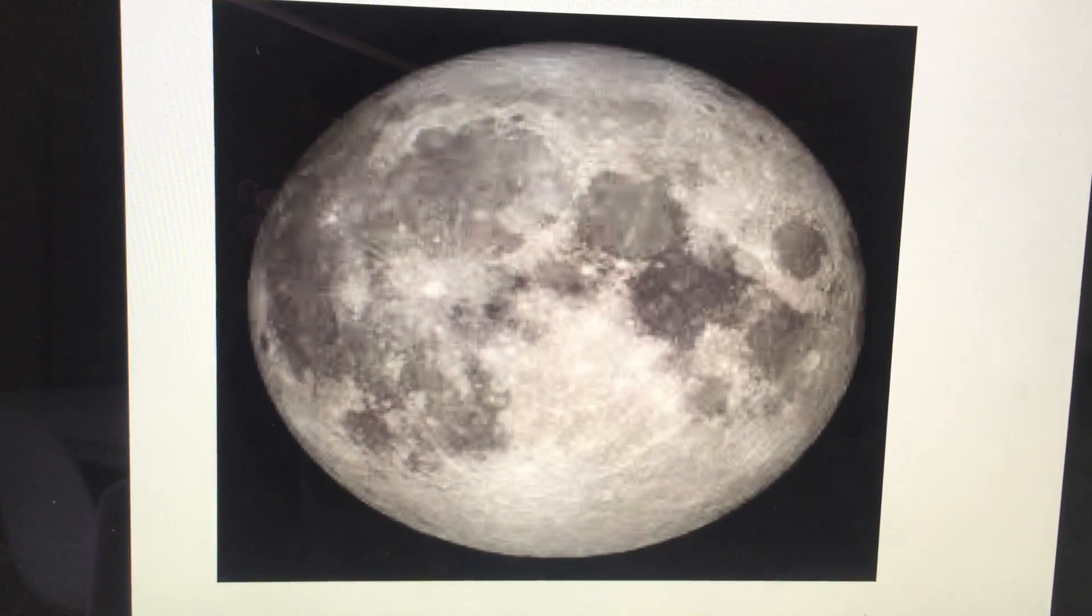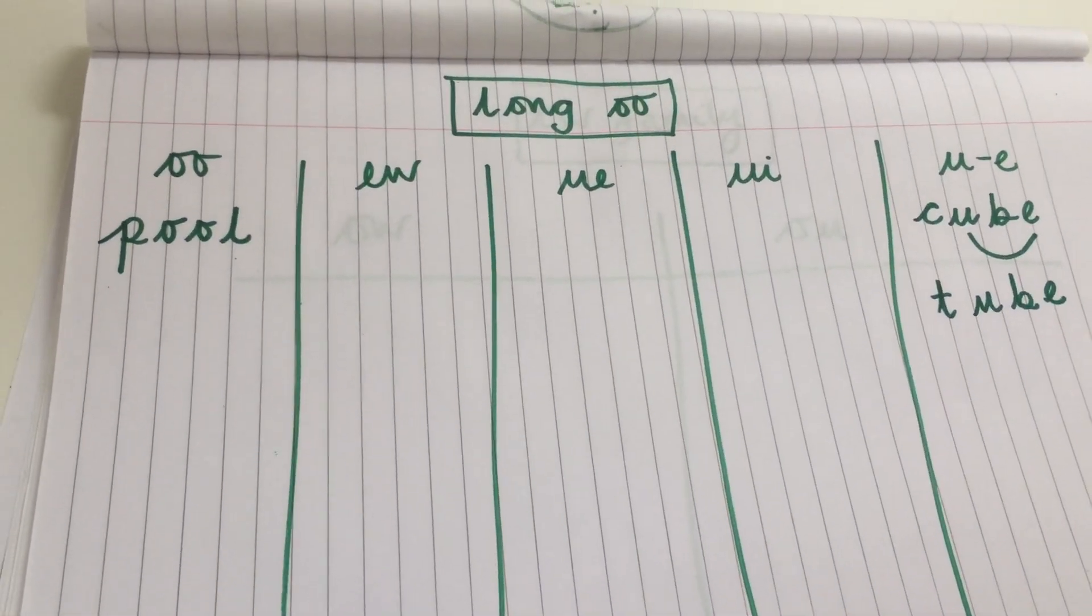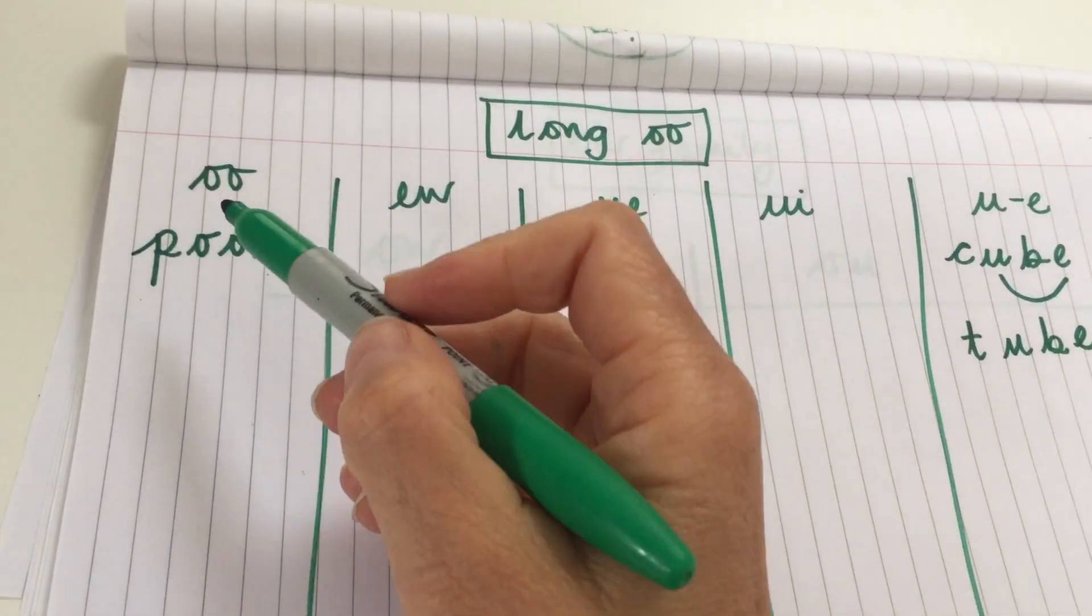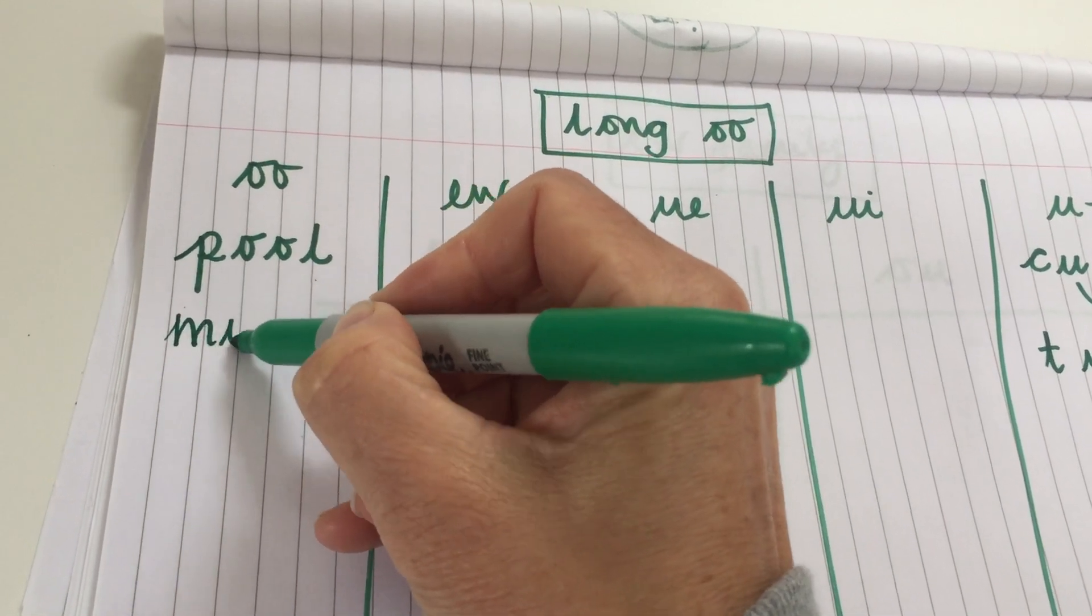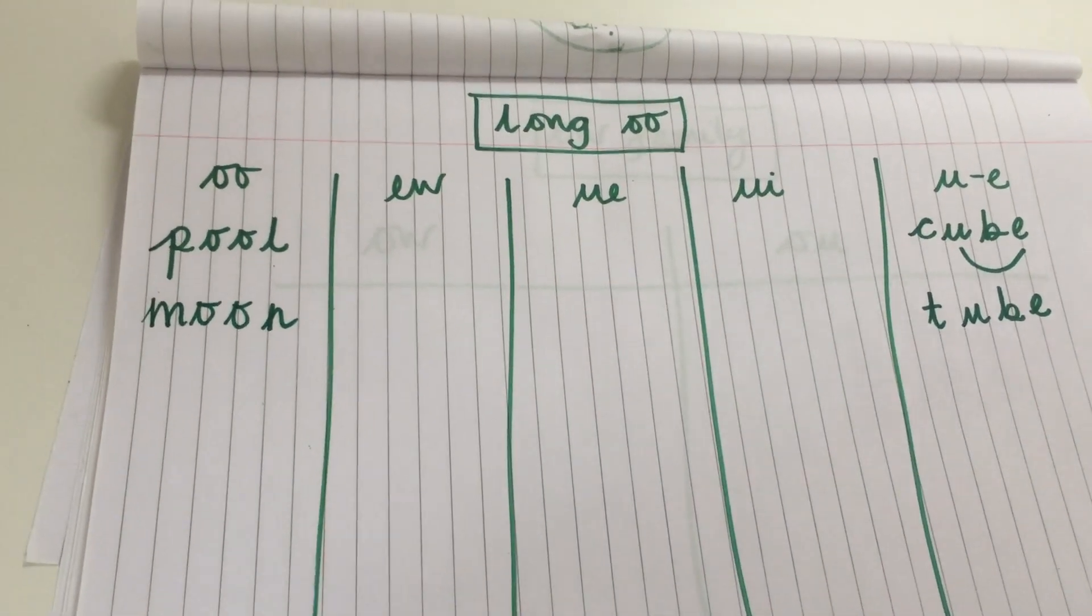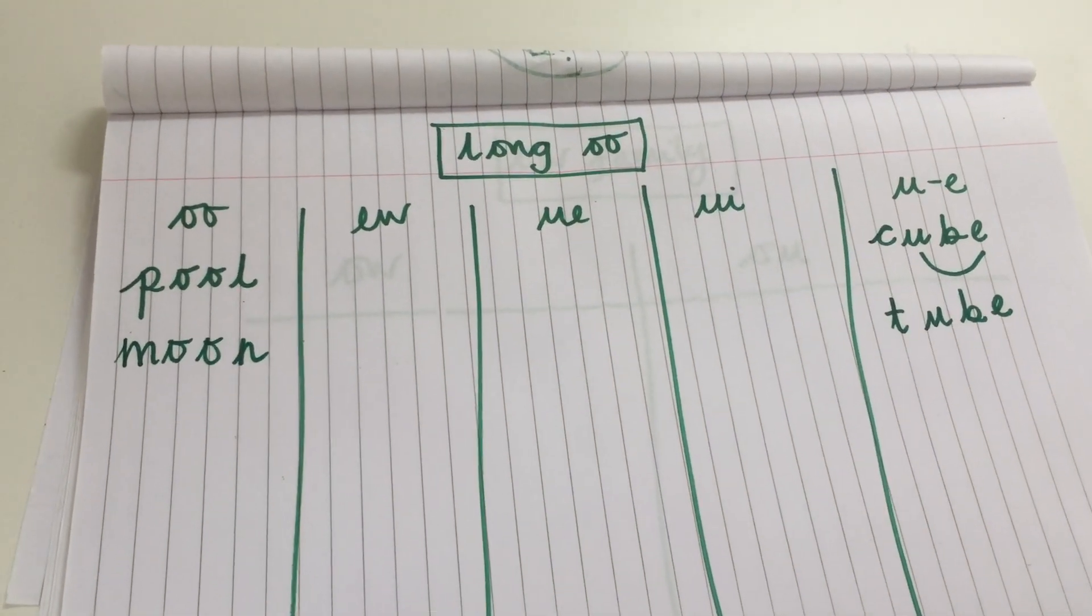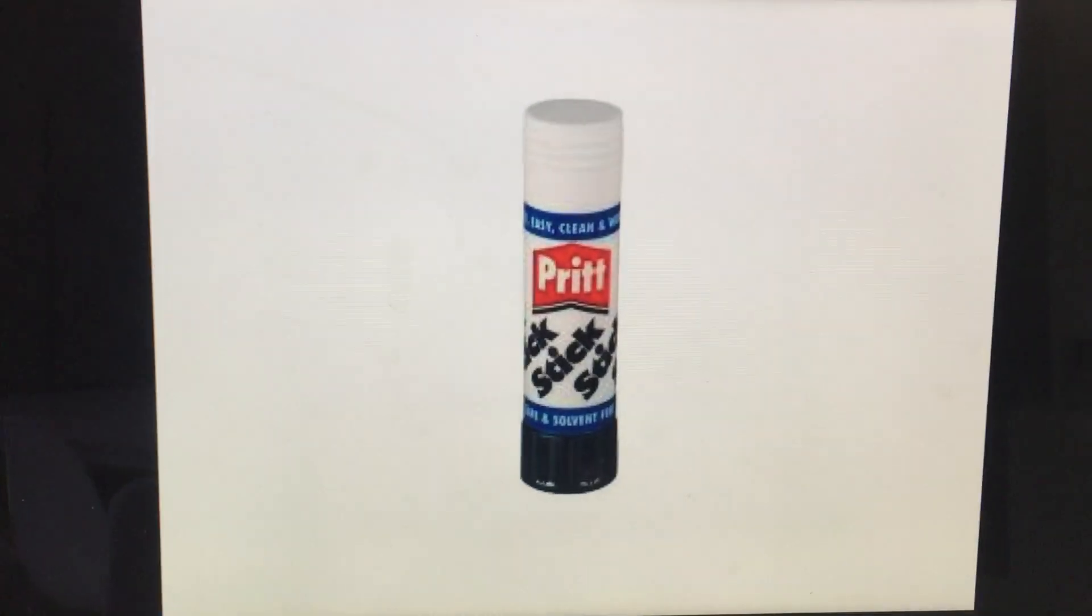A picture of a moon. M, oo, n. Moon. And it's the double O digraph in moon. So let's add this into this column. M, oo, n. This is all going to be very helpful with our spelling and our reading. Most importantly, with our spelling to improve our writing.